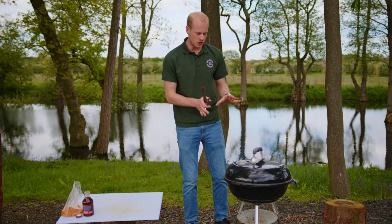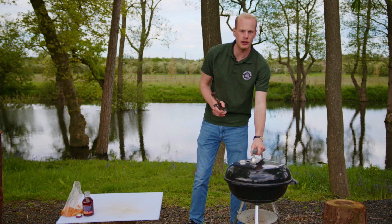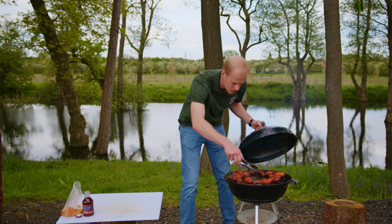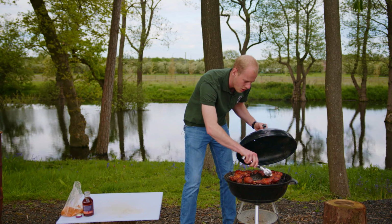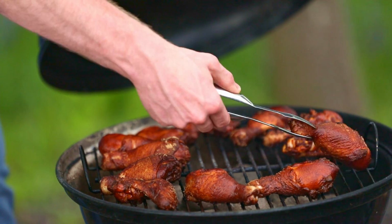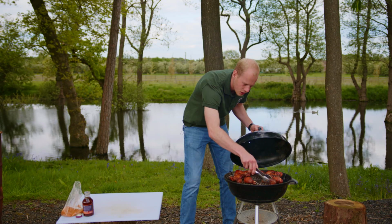Right, I can hear a nice gentle sizzle. They've been about 5 minutes. I think they'll be ready for a little turn. Look at them, beauties. Yeah, the moisture just starting to leak into the charcoal. Got a nice bit of char on the outside. Maybe a bit too much for some people, but I do like a bit of a char.